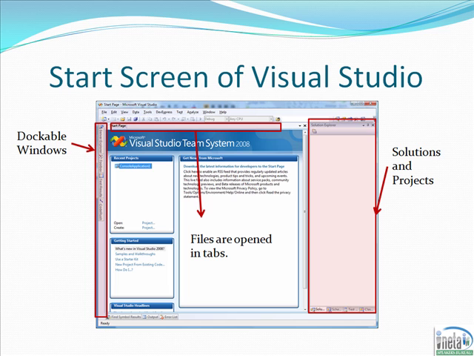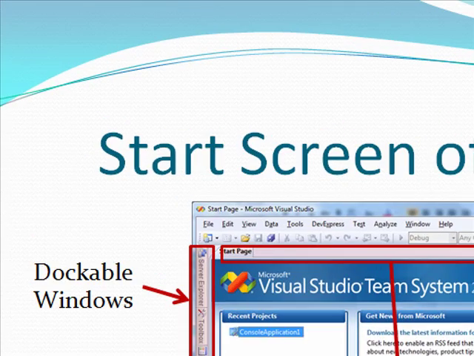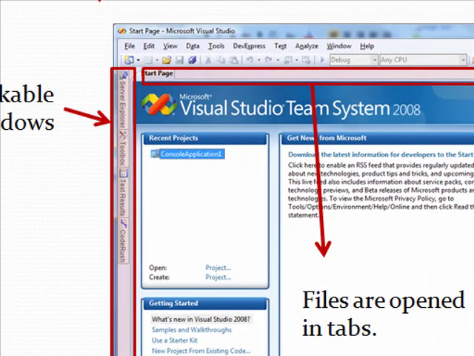When you open Visual Studio, there are basically three main sections that you work in most of the time. The first place is the top. Now at the top of this, we see we have a start page that's a tab. And all of the files that we open will also show up in this particular area here in the center. And they will all be of a tab-based nature.